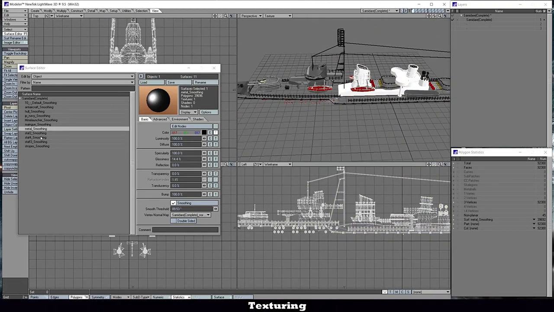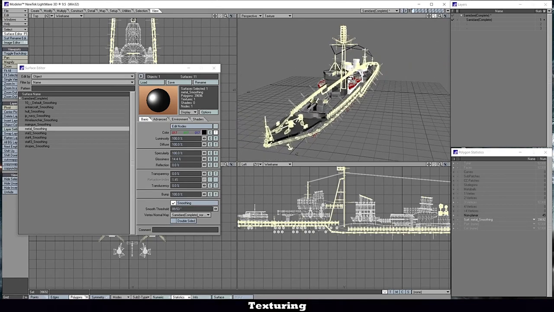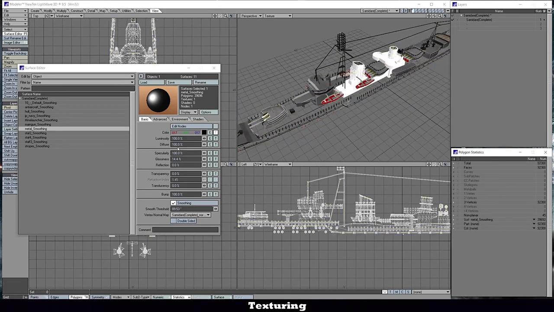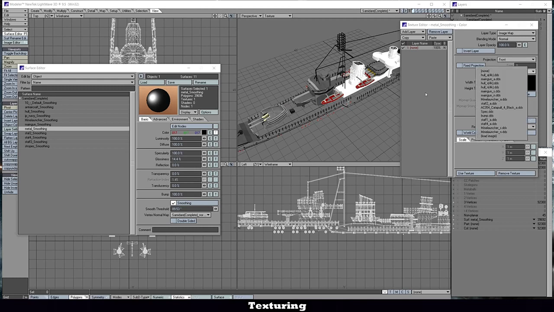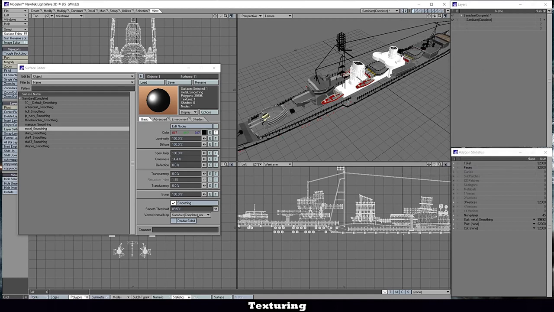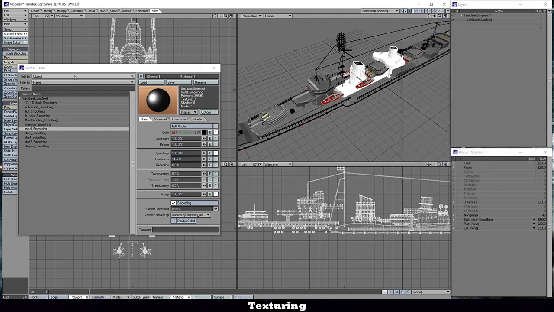Alright, so I have just come across this metal surface. It is the one, as you can see, if I select it, it is the one for the railings. So for stuff like that, I also recommend doing the exact same thing as you did with the wire: select a front and select a black texture. So if you already added a texture in Lightwave, you don't need to click load image, you can just select it from this list over here. So I'm just gonna select the one that I previously selected, and then remember, go on front and then click spec.dds and then front and then bump.dds, just like that. And remember, of course, periodically saving.